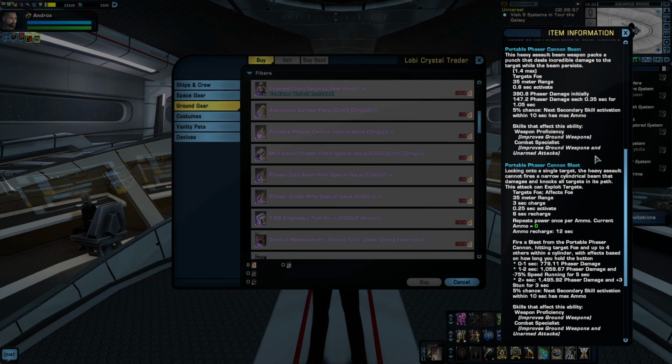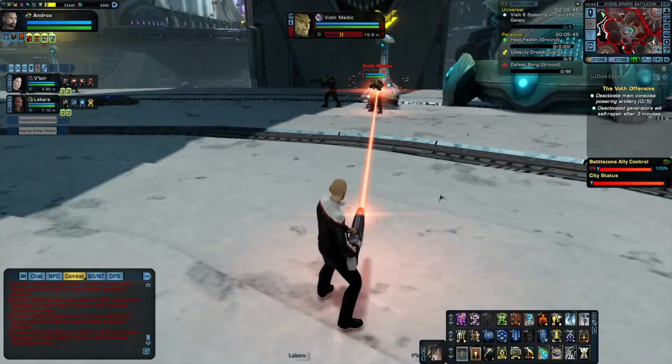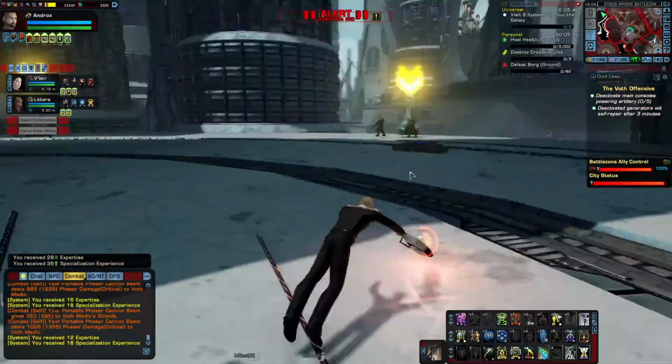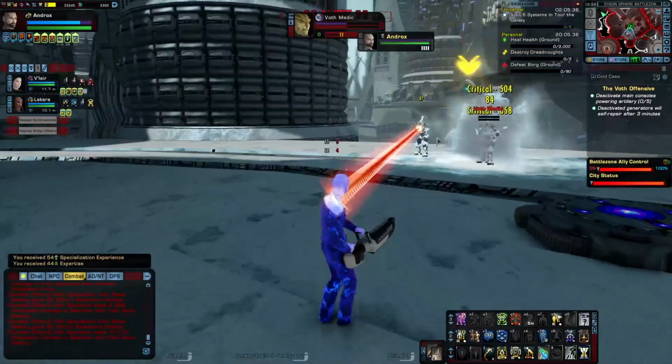Its primary portable phaser cannon beam attack works a bit differently than other beam attack weapons on ground weapons. The beam will deal a certain amount of phaser damage initially, but will continue hitting your target for a full 1.05 seconds. For every 0.35 seconds the beam is active, it will deal some additional phaser damage.